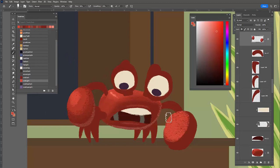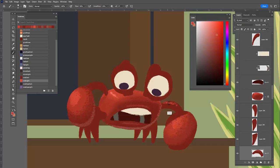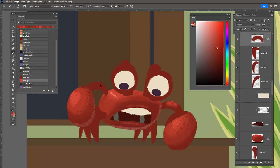So, finding the terminator and then getting some in-between values. Just generally shade. Right here I might want to put a little bit of a cast shadow from his eyeball or his head. And that could be a nice touch there. Already thinking a little bit about that lighting and how it might bring certain aspects of this character in and out of light. I always like getting things in and out of shadow. It gives that dimension.